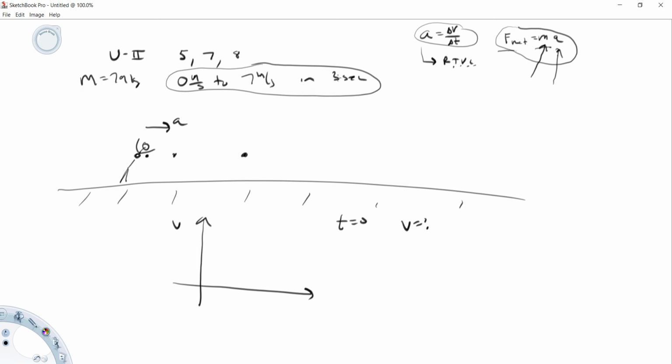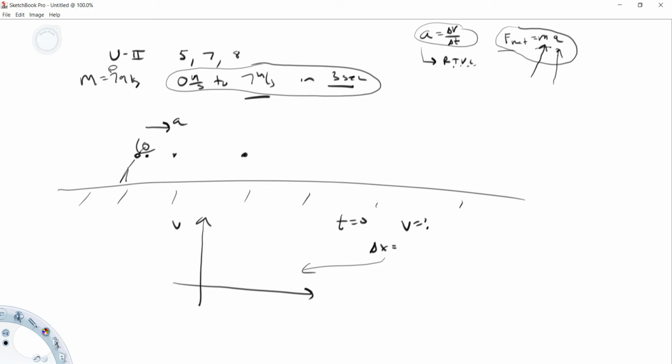And then this one's given to you. 3 seconds later, the velocity is this. Put that on the graph. Connect the dots. Then you can calculate the delta x by, and I think I won't give this away here. I have lots of videos on how to find those changes in position from those graphs. So that should get you through number 7.